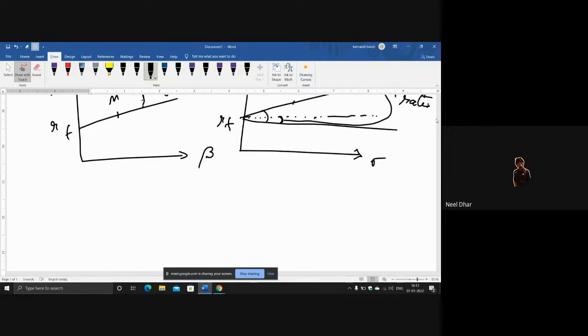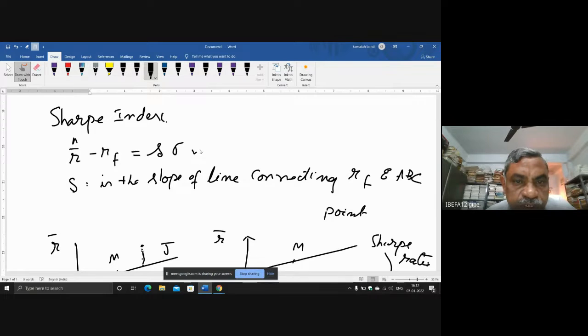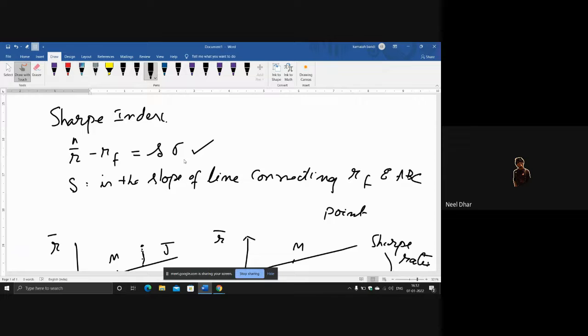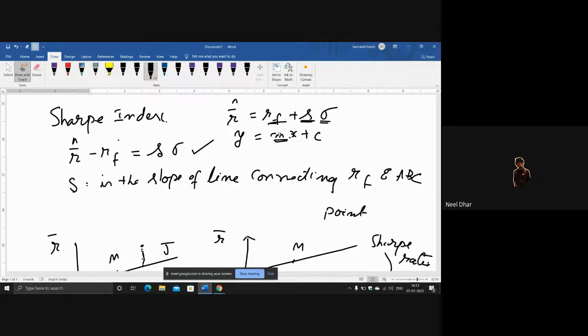So could you repeat the definition once? Here, Sharpe index is defined as this. Sir, is it simply the slope, or is it the ratio of this slope to the SML? See, equal to RF plus, okay. So this is like your Y equal to MX plus C. And this M is nothing but your S. X is nothing but this. And this is nothing but C. And sir, we want our slope to be equal to 1, or we want it to be equal to the slope of the market line.